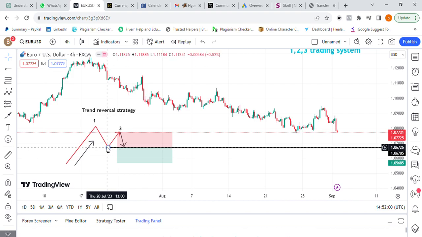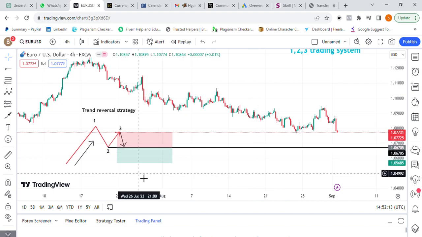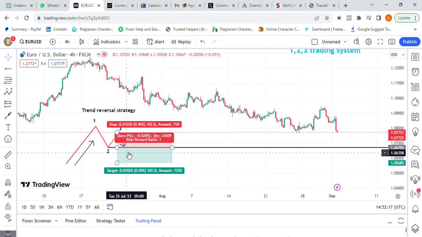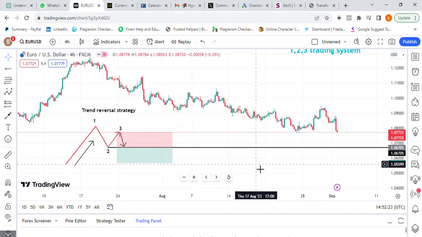So once you spot this, and you see the market is beginning to come down a little bit, you just draw this line already. This black line, you draw this horizontal ray already, so that you can monitor. Then you can set your pending order at this point, so that when the market breaks, it takes you downwards. That's why I said it's a swing trading position. It's not like a scalp.